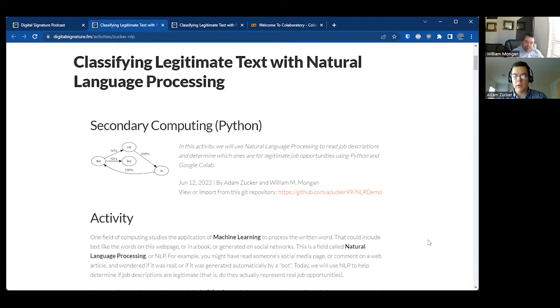So here, I thought something that would be relevant for students is being able to predict whether or not a job posting is fraudulent or not, because we don't want to waste our time. We want to make sure we are applying to legitimate jobs. So we can use NLP here to train a model that's able to predict that for us, take that sort of decision-making out of our hands, which is what machine learning is designed to do. And NLP is, of course, a subfield of machine learning. So, yeah. That sounds great.